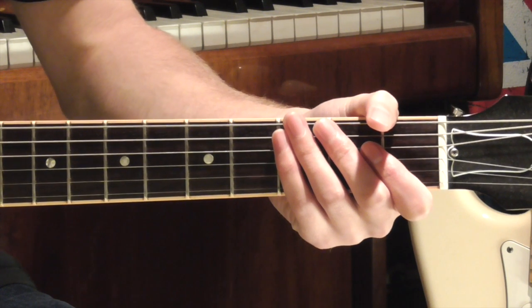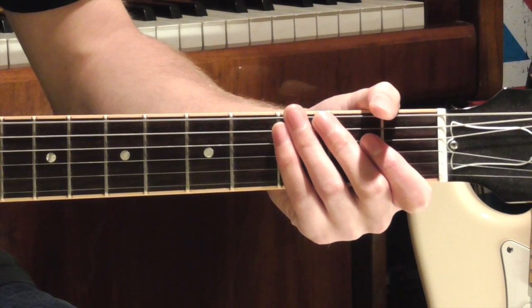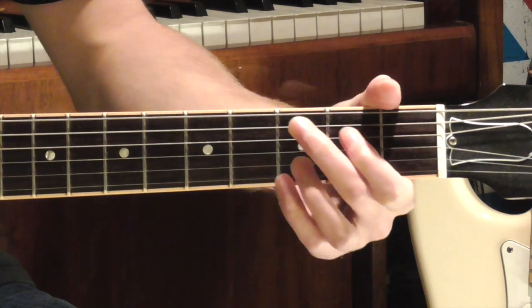So now I've got to the chorus section of the song. There's lots of embellishments and wah pedal going in the background, but here's the bare bones of it. It starts on a C chord. It then goes to a G chord.